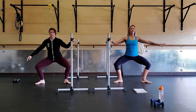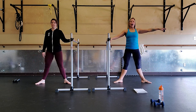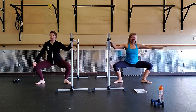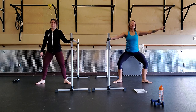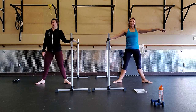Good, I want you to think about pressing the feet, the heel of the foot and the center of the foot into the floor as we come down and up. Good, lifting up through the inside of the legs, keeping that core nice and tight. Beautiful, good, and that nice down and up. Good, down and up. Nice, let's go, eight and up. Here's seven and six. Beautiful, you guys.